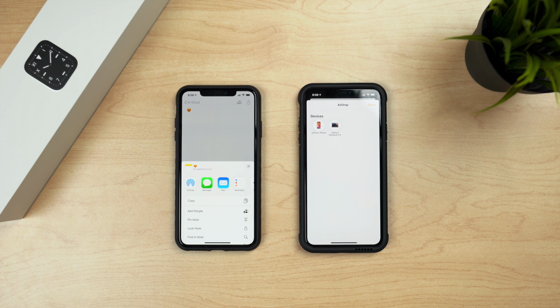So essentially, I would just see two of my face and have to guess which one was my Mac or iPhone or other iPhone, and it would be kind of confusing. So now you have icons representing an iPhone or a MacBook Pro or maybe an iMac Pro, whatever you may have. It will represent those icons in the share menu or in the AirDrop menu, so that you're not as confused when trying to share different things to different devices or people.